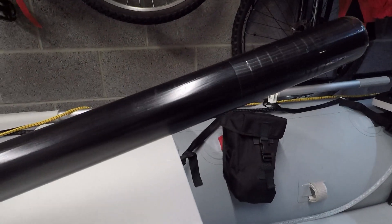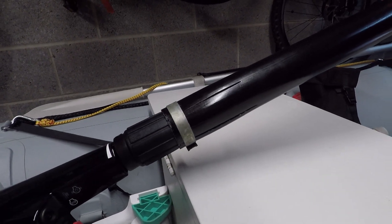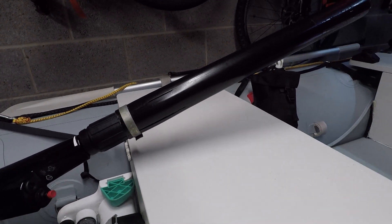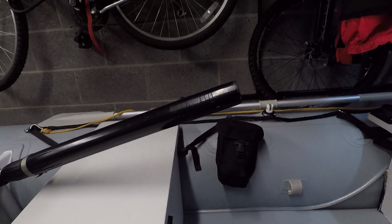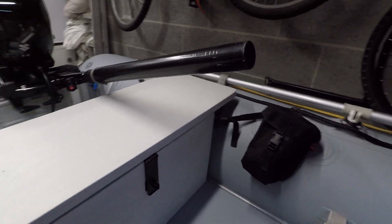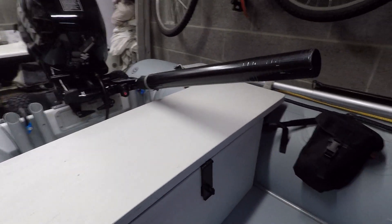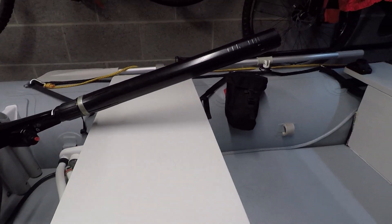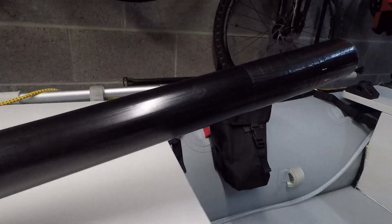Last year I just made this simple tiller extension, again out of PVC pipe. I hadn't painted it back then, and I was sitting on the tube of the boat only with no rear seat in. It worked out quite well, but I want to be able to sit central on my new box. So I've painted it up, looks a bit better, and we'll give that a go this year and see how it works out. If it does, I might buy a proper one.